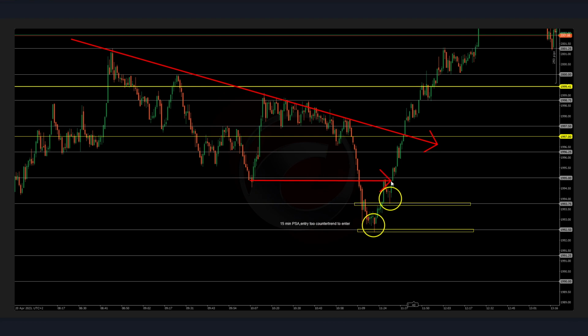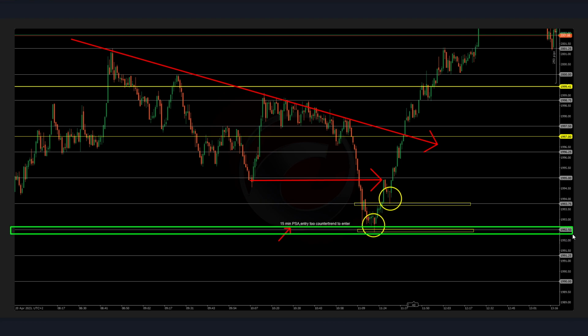So what I would be looking for is sells, not really buys. The only thing is that this is a 15-minute PSA, which could have possibly given some bullish bias. But as I said, these are quite too aggressive of an entries. Best entry would be, as you can see over here, not having to risk too much, and entering over there would be the best setup in anticipation of the continuation bullish.